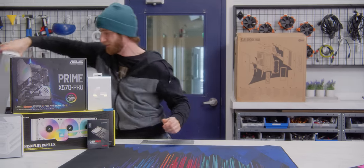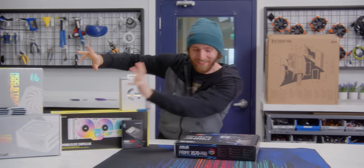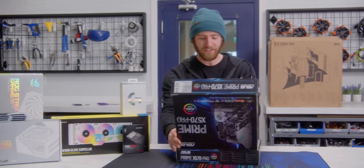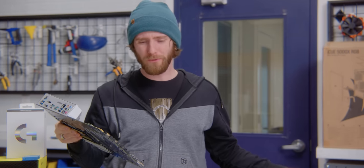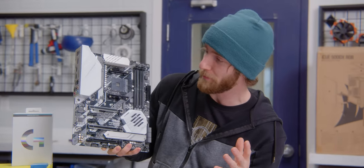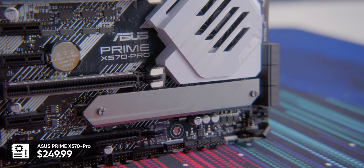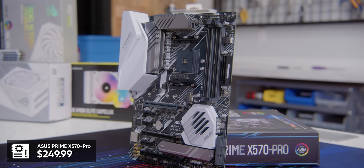We've got to put that away. The most painful part of pretty much any gaming build — you've got your shiny sexy GPU and you don't even get to touch it until you've done all of the work. It might not be up to the crazy premium standards of some of the other components we're using for the build, but the Prime X570 Pro from Asus is a really solid board. It's got full support for PCI Express Gen 4 thanks to its X570 chipset.